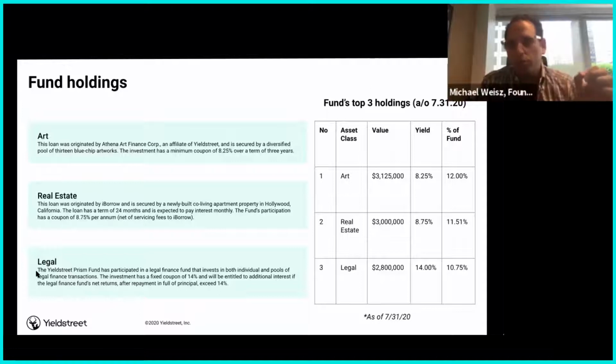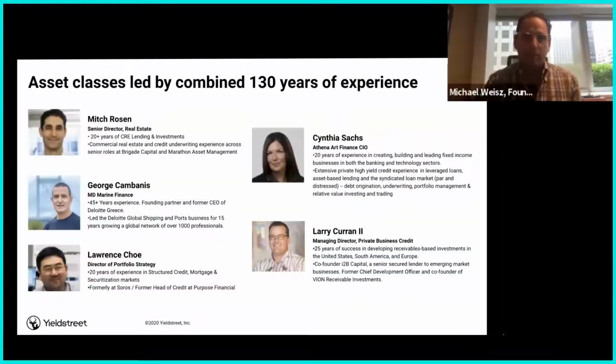So our distribution rate may be 7%, but our total return target is higher. So you'll either get trued up at the end of each year, or if we can consistently generate these higher yields above a 7, then we can consider increasing the distribution rate above the 7%. So it's giving people the opportunity to be diversified, to generate passive income via the distribution rate, to build equity value in their fund holdings, and to ultimately have an attractive non-correlated total return investment that's diversified.